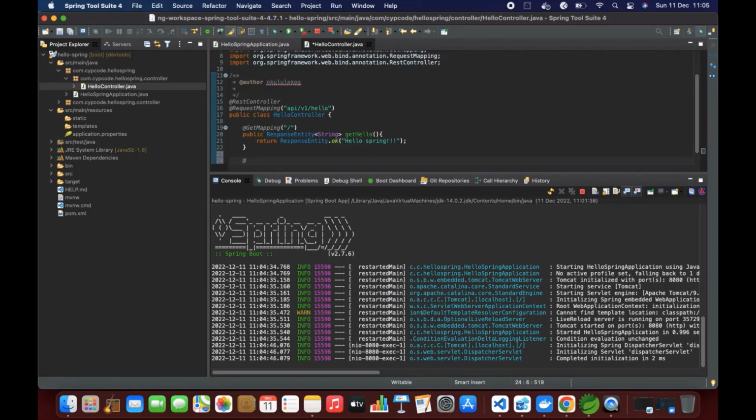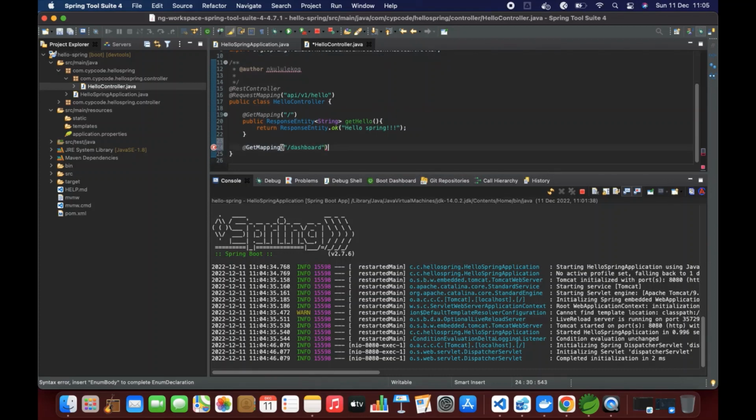But let's say now you want to return a view for your application. So now we're going to have another endpoint, and I'm going to call this dashboard, and dashboard is going to, rather than returning a service response, it's going to return a view for us.